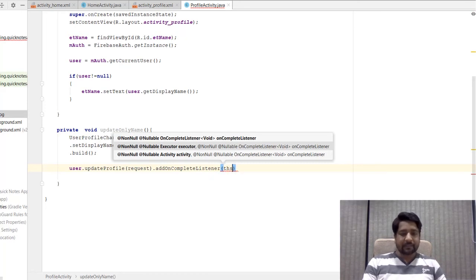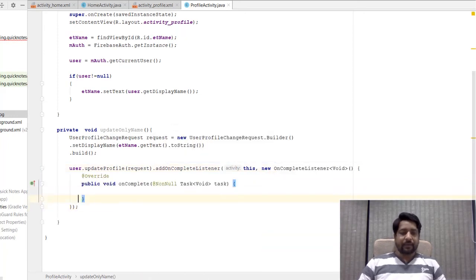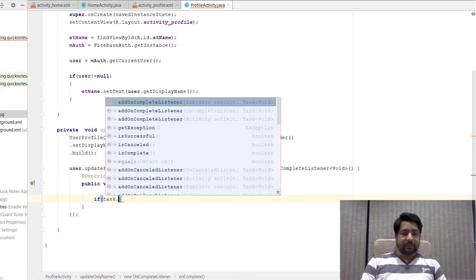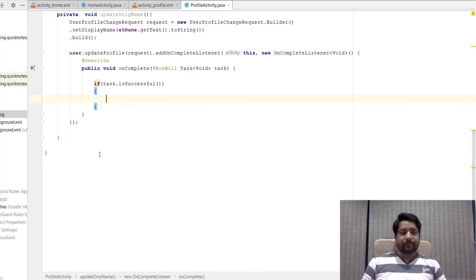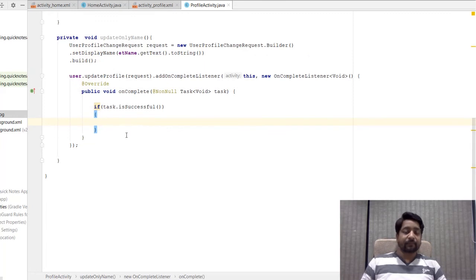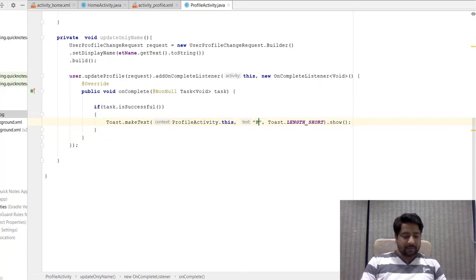And in this we'll pass this comma new on completion listener, right? So here, if the task is successful, then we'll show a message that profile updated successfully, right?